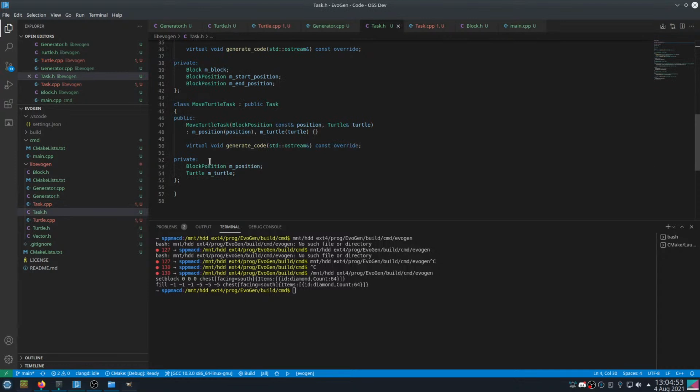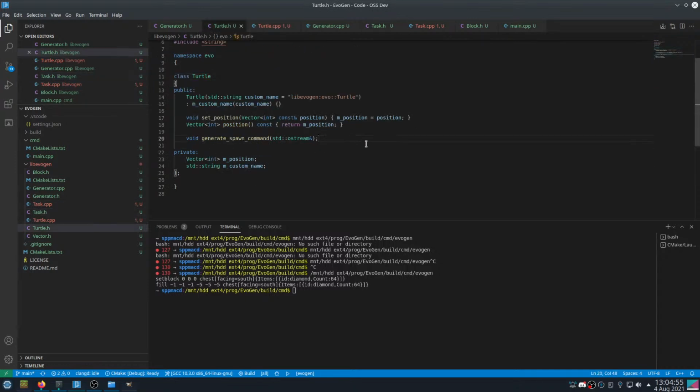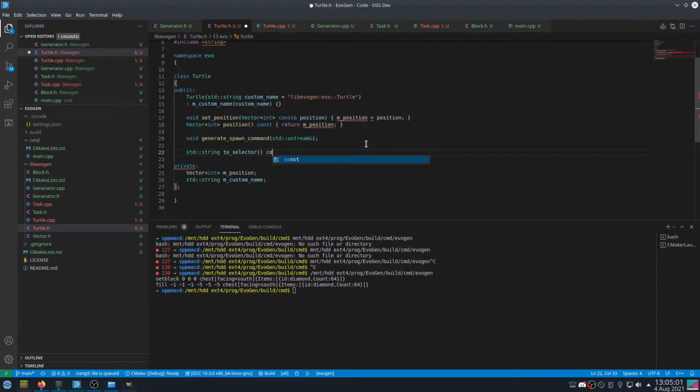Let's have some toSelector to generate that @e format. Armor stand. That probably will need to have some escaping later, but it's not important for now.